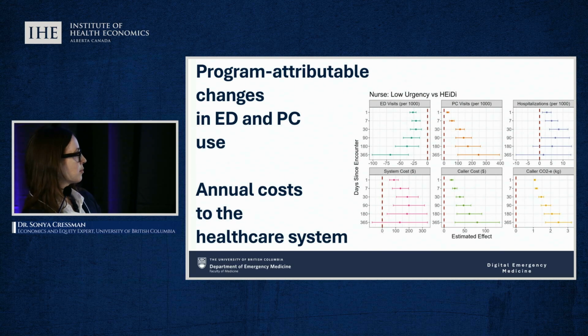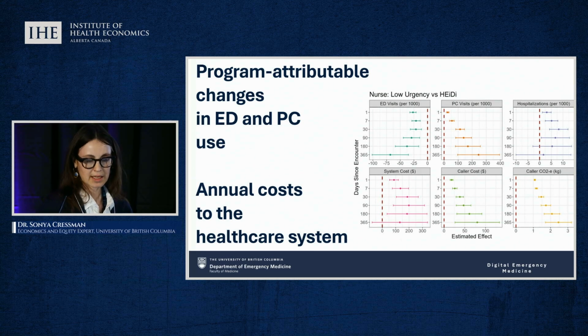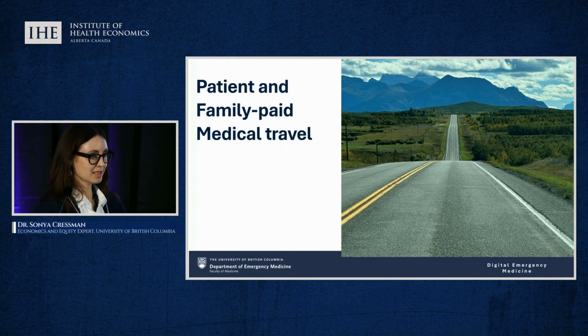If I had a laser pointer, I'd point at the largest pink line across the bottom that crosses that dotted zero line. That means there's no additional cost, and it's a neutral introduction to the program. So it's very, very good evidence that the program's doing what we're hoping it does, and that there's things that are happening like costs for going to primary care increased by patients. So that's not the best one, but they do need to do the follow-up that's recommended, and that's the other aspect I was going to talk about.